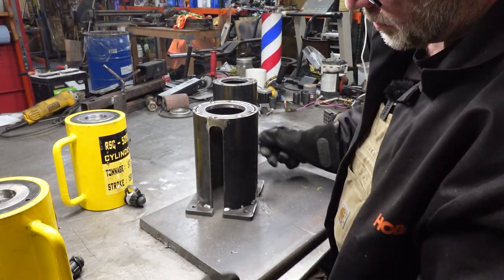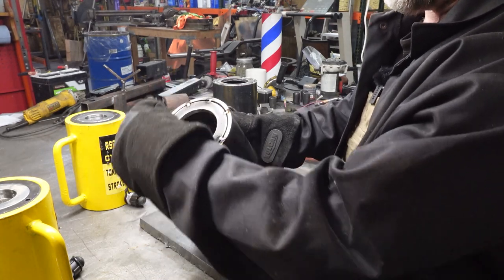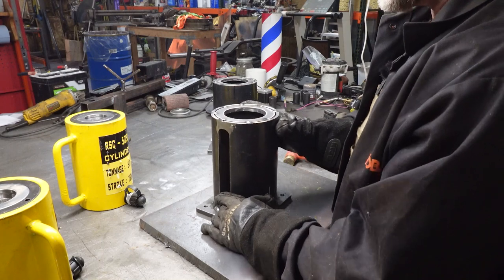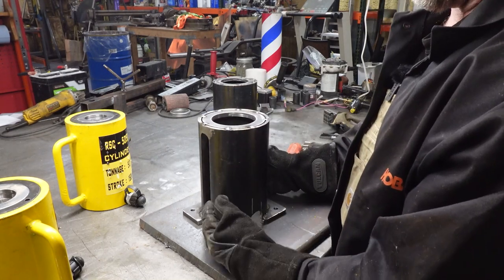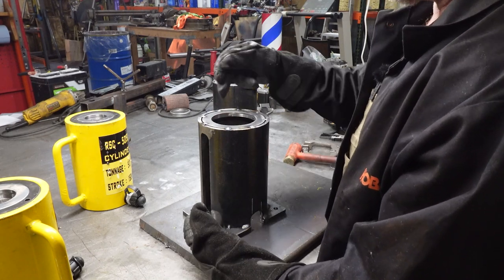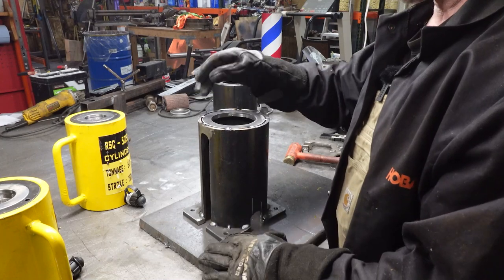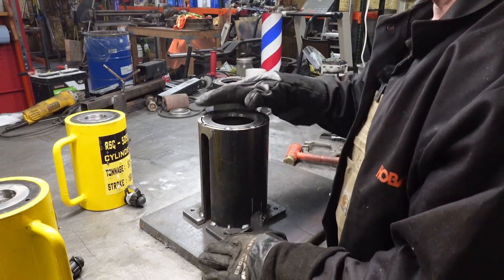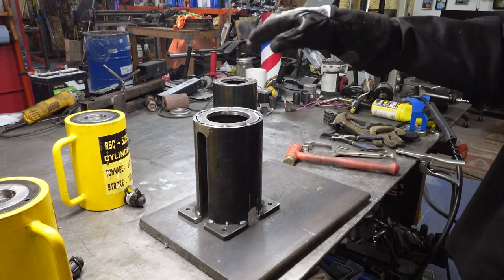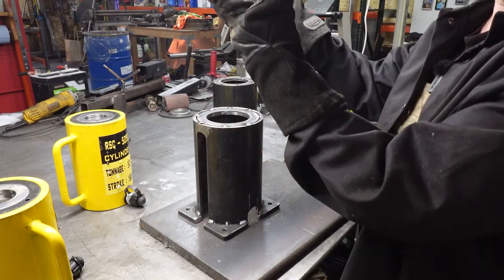There we go. Okay, now you see I've got quite a bit of gap here. That's because we had to expand that pipe, make it a little larger to fit around the cylinders. Remember earlier in the video series. So not a big deal though. I mean, again, all this is doing is holding up the weight of the cylinder. Those tacks are sufficient. I'll probably go through and put a few more deeper tacks in. I just didn't really do anything too heavy here. I really just wanted to get it set so it wouldn't warp in one way or the other. So once that's cooled off, we'll put some other tacks in. And then we're going to go back over to the press and put all of this together.